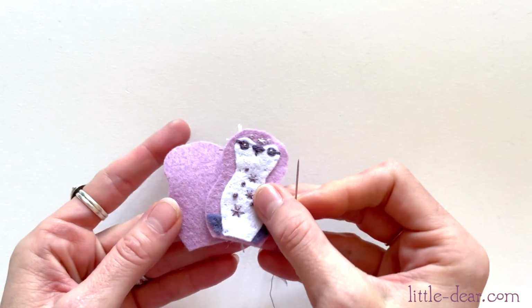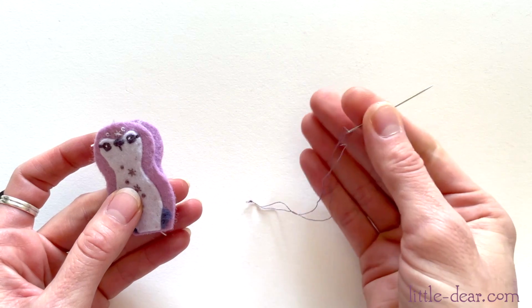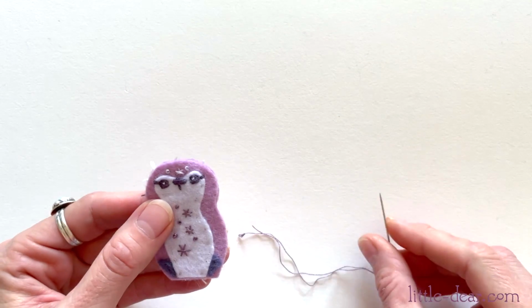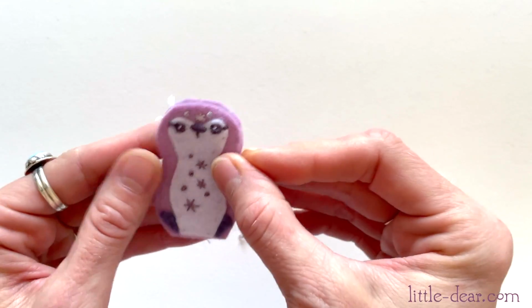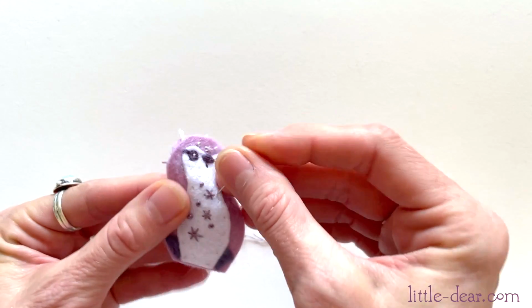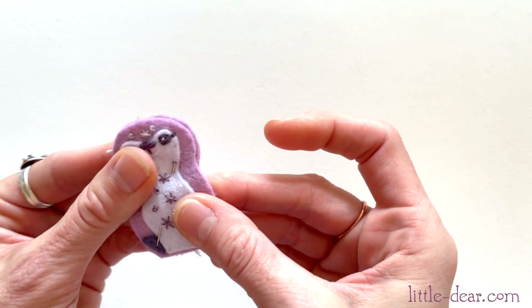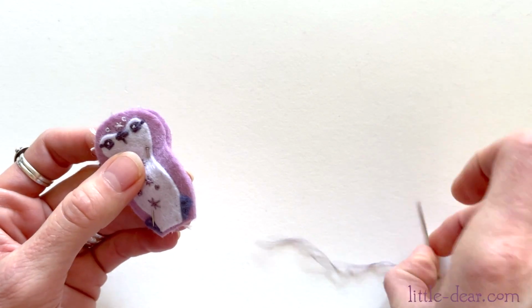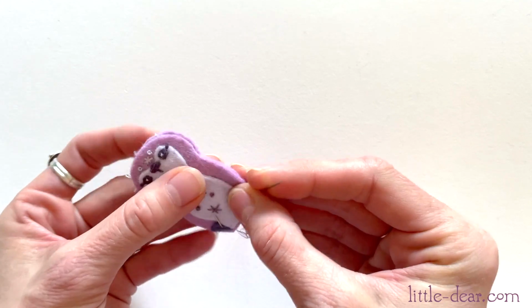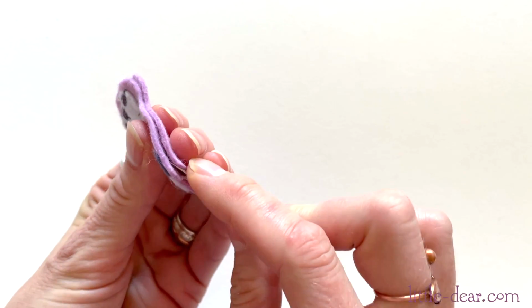I finished my embroidery. I've also added some white stars to the forehead. So now I'm ready to sew the front and back together. Line up the front and back parts and pin them together. Using 1 thread of floss, start with your knot in between the felt layers to hide it. I typically start at one bottom corner and sew up and around the top.